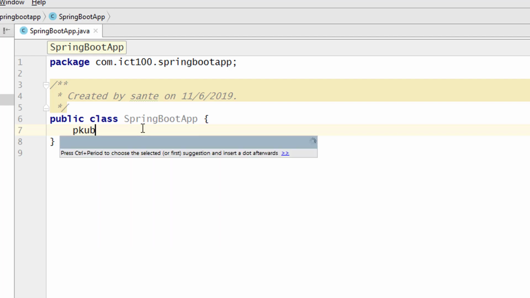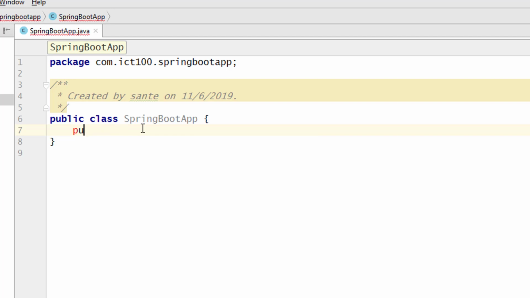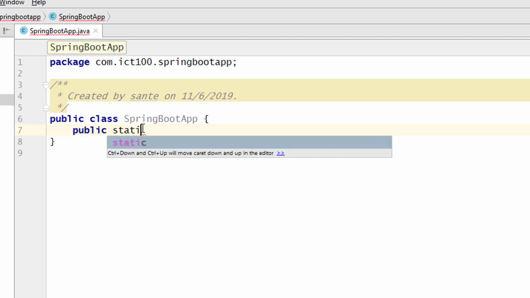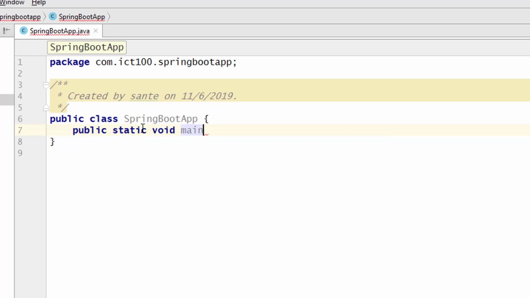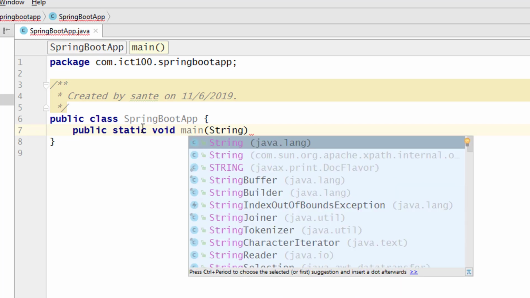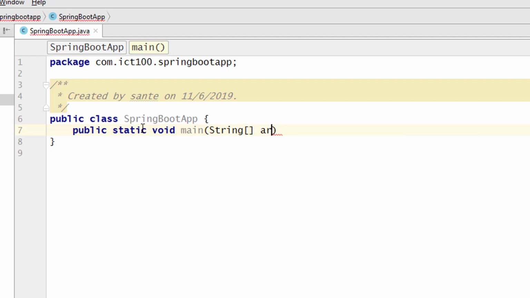So the main method is going to be public static void main, with a String array of arguments, and here we put the curly brackets.